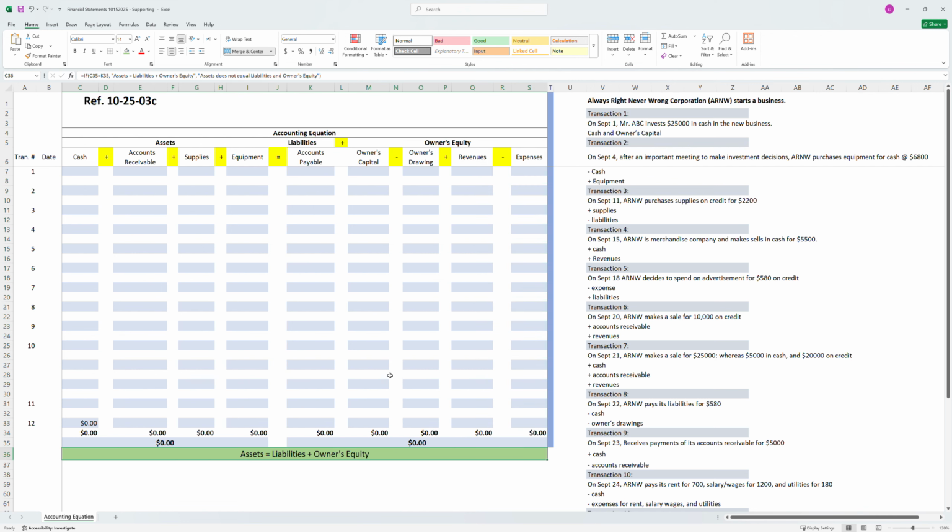And I also put a very ordinary Excel formula. If this side of the equation does not equal liabilities plus owner's equity, this turns orange, and it also says that it does not equal. Otherwise it stays green, and then you see this text. For example, if I put 1 here, because it does not correspond with the liabilities and owner's equity, it changes to orange, and then it says the assets do not equal liabilities and owner's equity. So that's how it works.